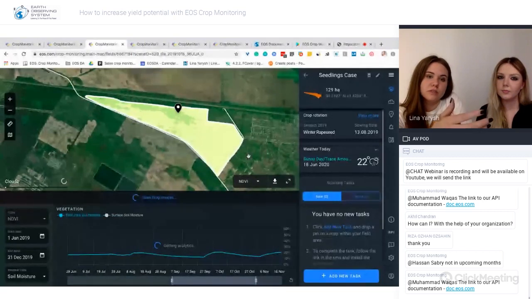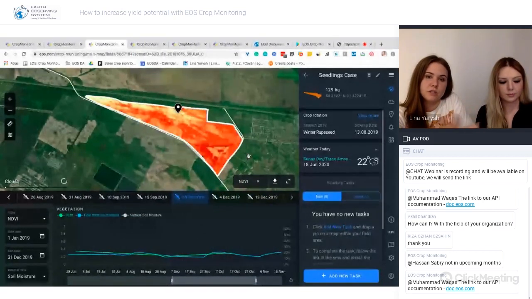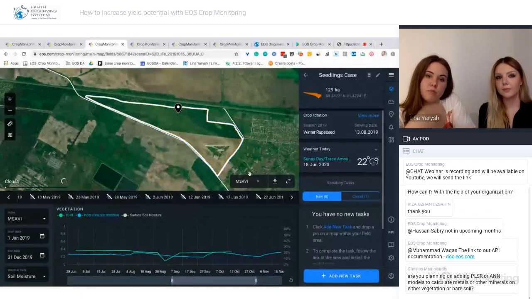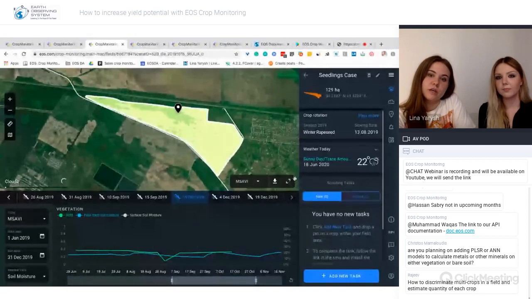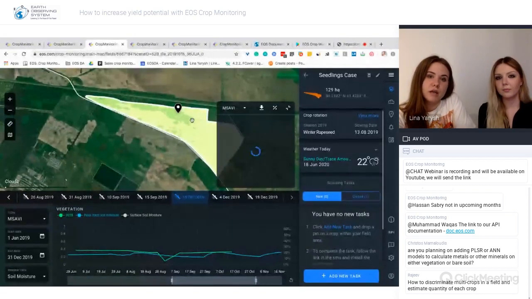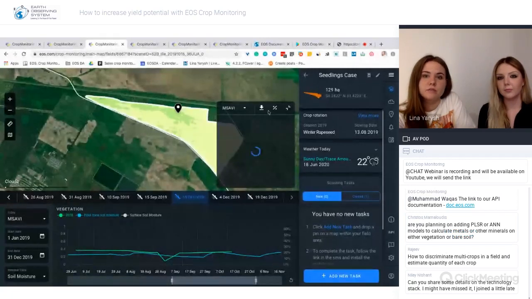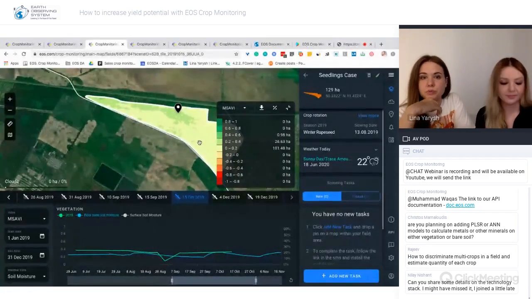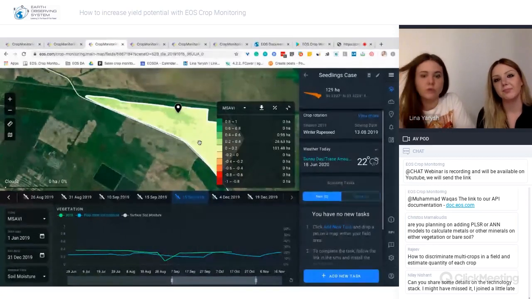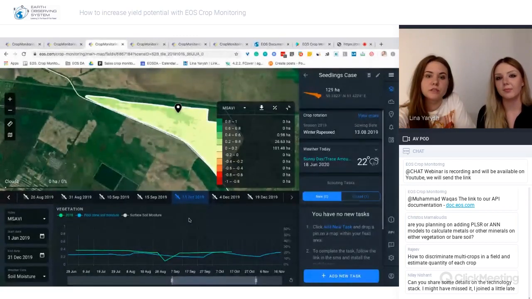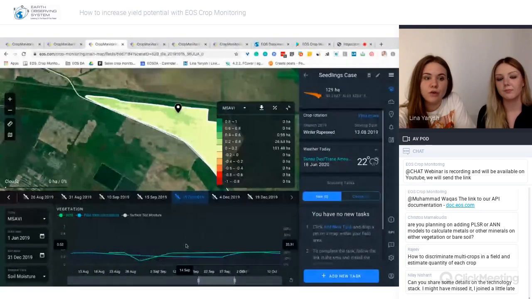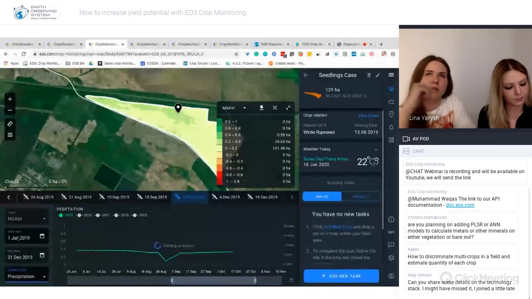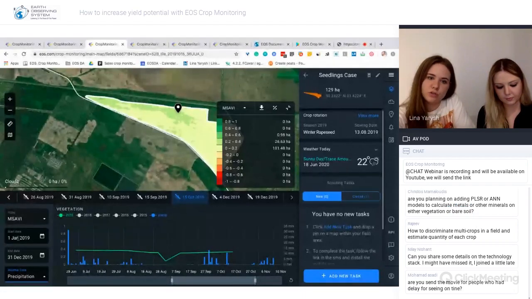This is the difference between NDVI and other vegetation indices that we have. NDVI shows you this kind of picture, while SAVI, which is more soil adjusted and works better for seedlings, shows you this kind of picture. You can open the legend and see that the green color means there is dense vegetation, and this whitish color shows you that this is poor vegetation. So SAVI works better for seedlings. This is an example with different indices. The reason for that was lack of moisture, because when we switch to precipitation, we know that winter rapeseed requires some level of soil moisture when sowing.